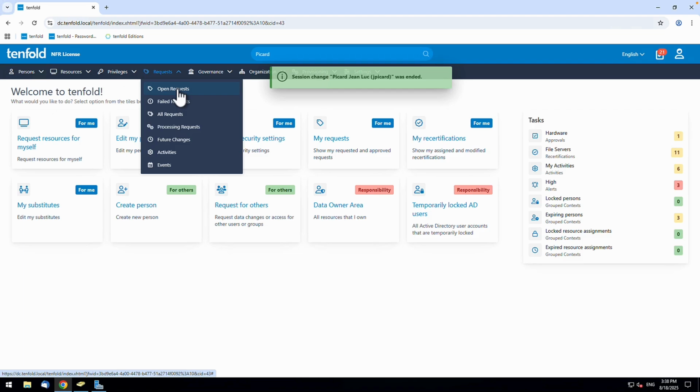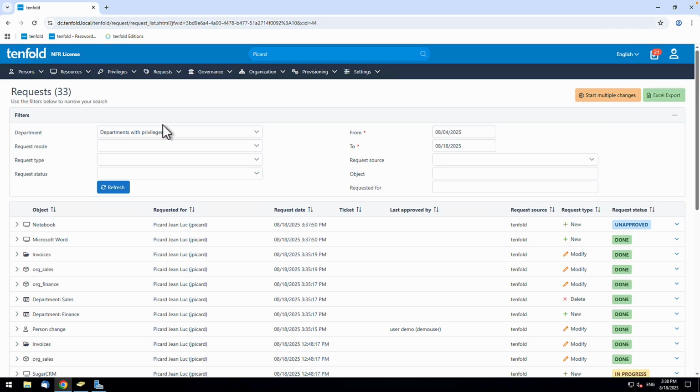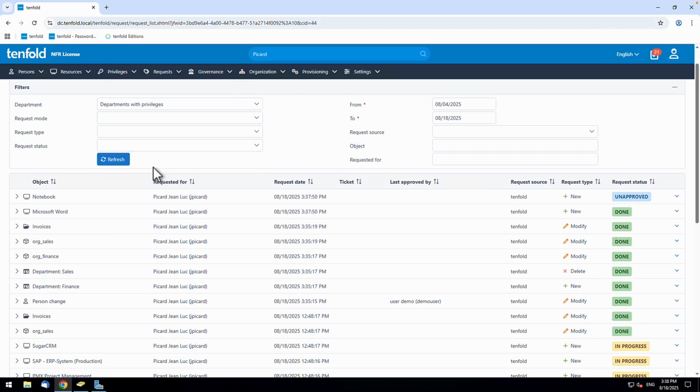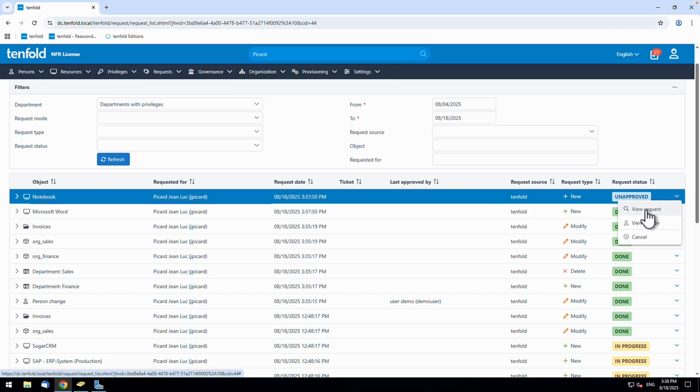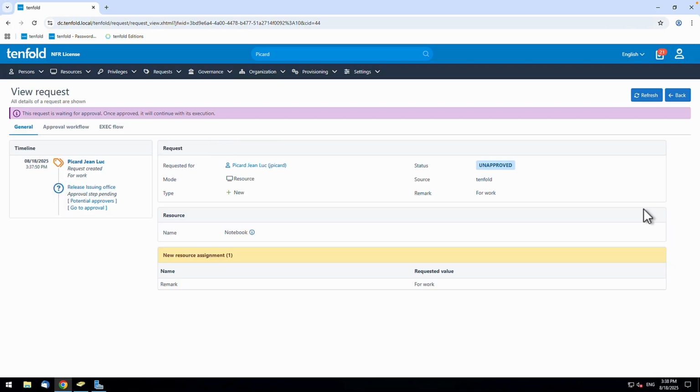So I can come back into the admin portal, and I can come into all the requests here. And you can see, I can see a list of all the requests of the various users. And you can see that this is, at the moment, unapproved. I might not be the appropriate manager who gives that approval. But the fact is that we have this life cycle in place here that can then kick in, and we can then request approval for this user. And this can then be updated. And as I said, this can either be a manual or, in most cases, an automated process.